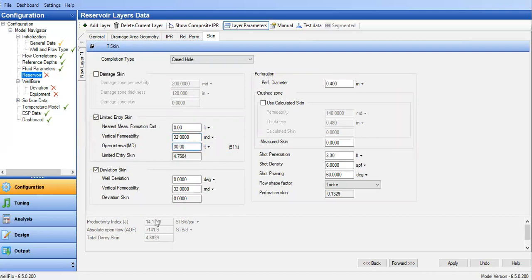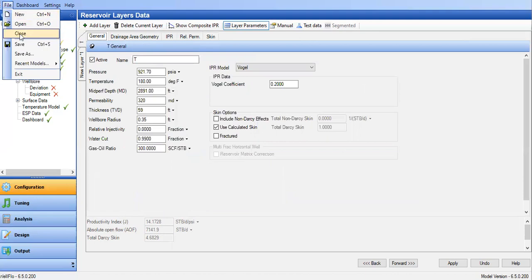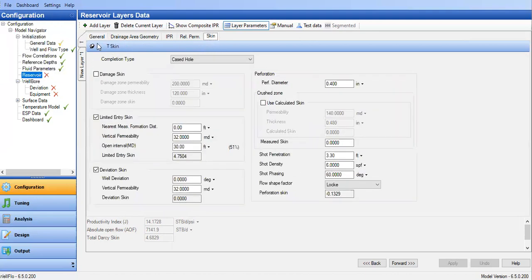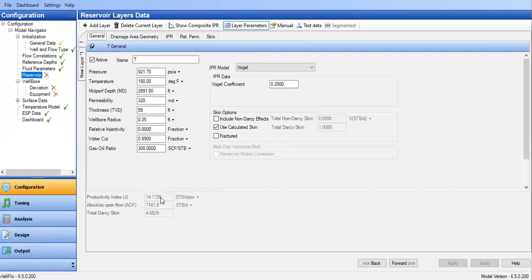Okay, so let's take this 14, and you can also click save. So you see now the productivity index is very close with the actual performance I get from well test data. Okay, so the absolute open flow 7,000.